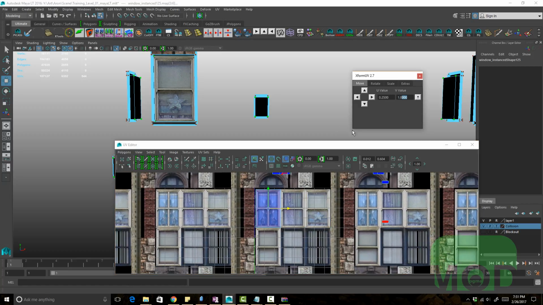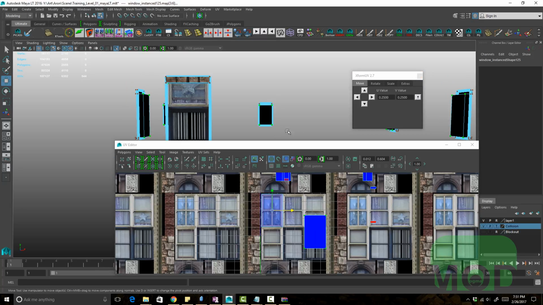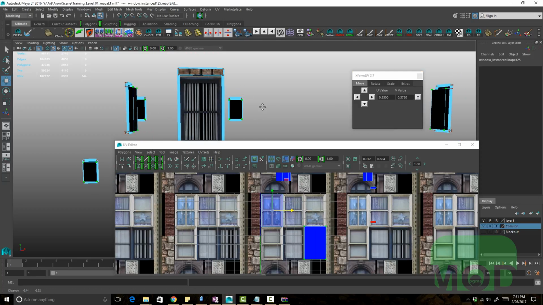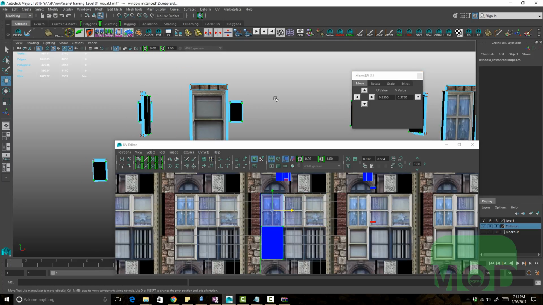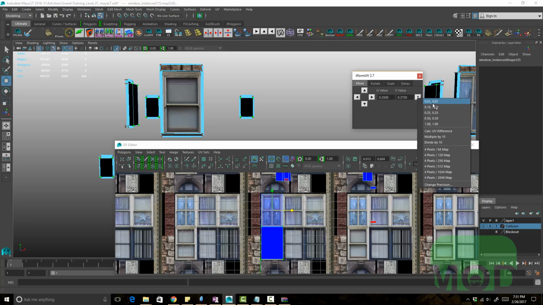Then I can go down to, oops, I didn't change that value first, 0.25 in V, so I can change it. Oh, it's not 0.25, it's probably 0.35 or 0.75. Okay, good enough for right now. So you can just quickly swap between different parts of the texture, and it's going to be exact each time. The move also has the quick ratios or the quick values that you're going to use.